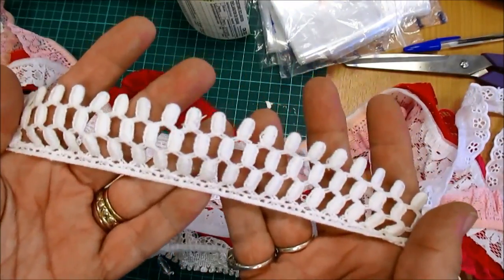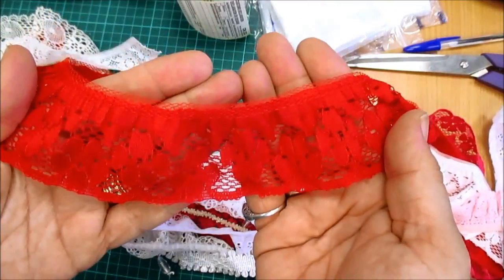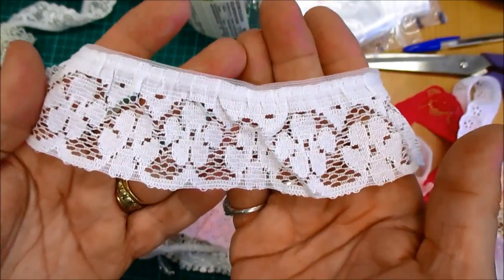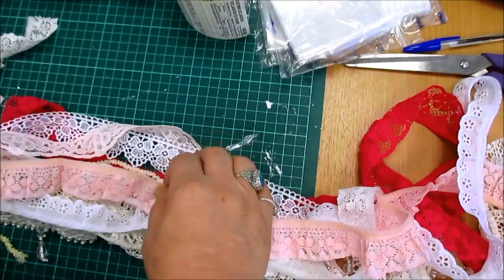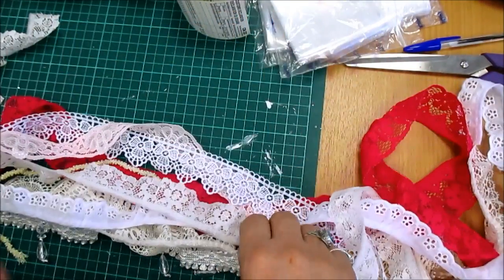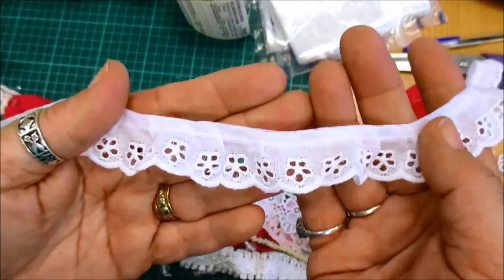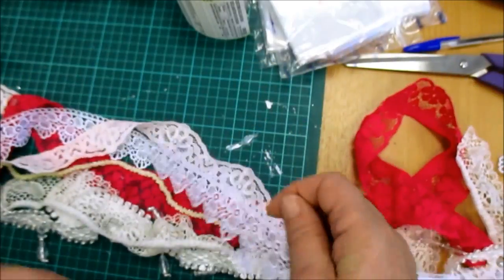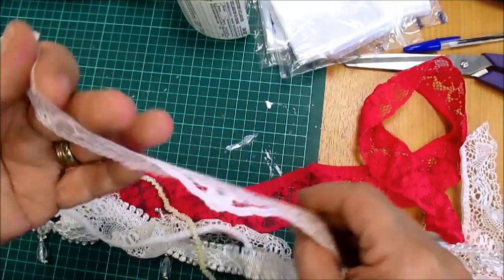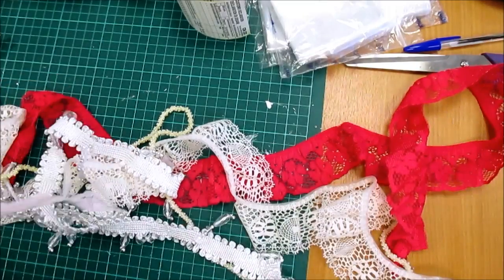And cotton — the same as the first one I showed you, this is in red. And we have that one again in like a creamy off white — that one in pink like we did the blue. Another gathered one with a shimmer to it. Another eyelet one, white cotton. Another Goupier, a flat one, scalloped.